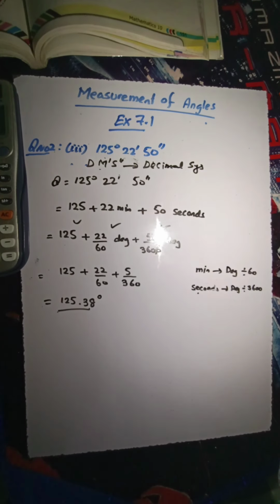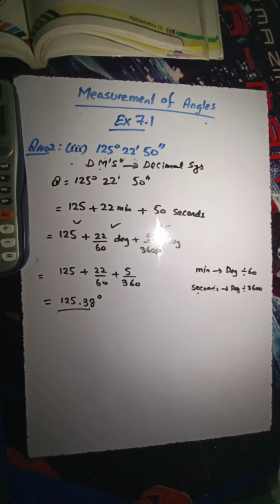Okay, now question number 3. In question number 3, we have the decimal form, and we will have to go to the other form. So let us start question number 3. You are given the angles. For example, let me do a part of it. Let us do the negative one. Question number 3 part 5 is that you are given the angle negative 67.58 degrees, sorry, not 0.38, 0.58. This is in degrees, and you have to convert it into D.M.S system, meaning degrees, minutes and seconds.